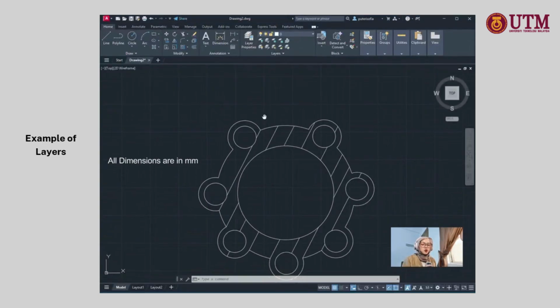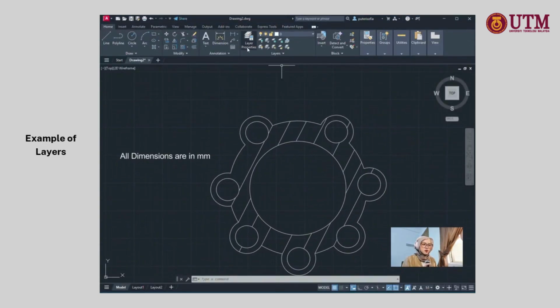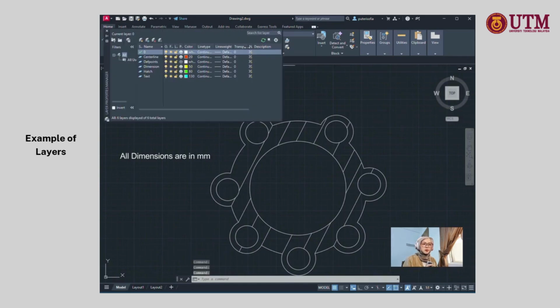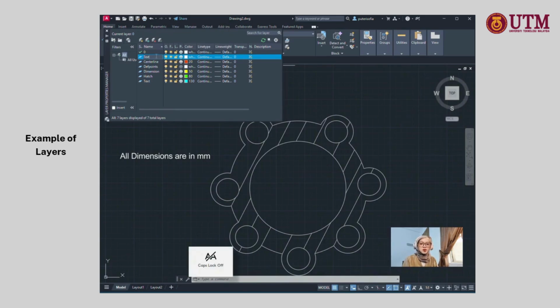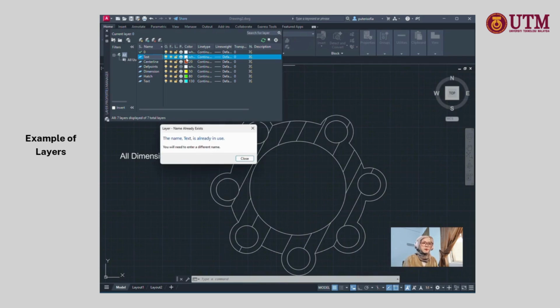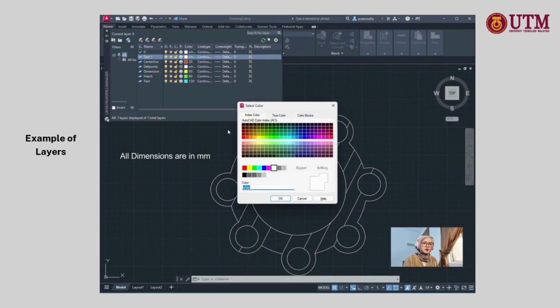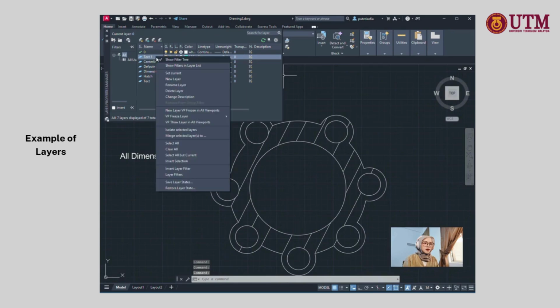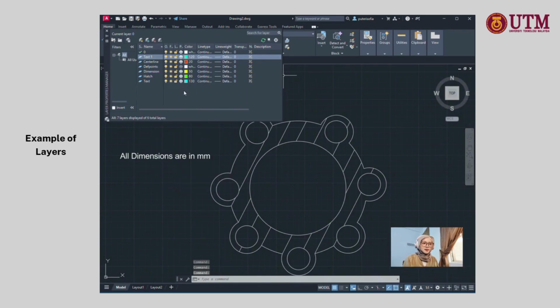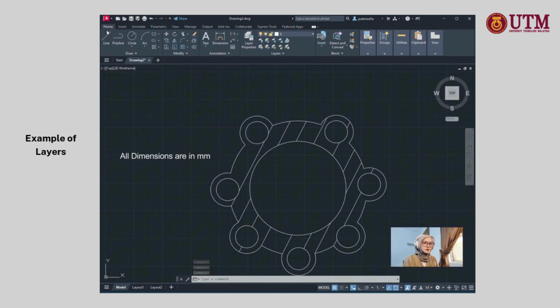Now I'm going to show you how to create layers for the drawing that we designed. You can see the layer properties on the ribbon or toolbar. You click new layer and then write anything that you want, either text, hatch, dimension, depth point, center lines, and then you can change the color itself, the square one. Since I already put text, I deleted it and then close.